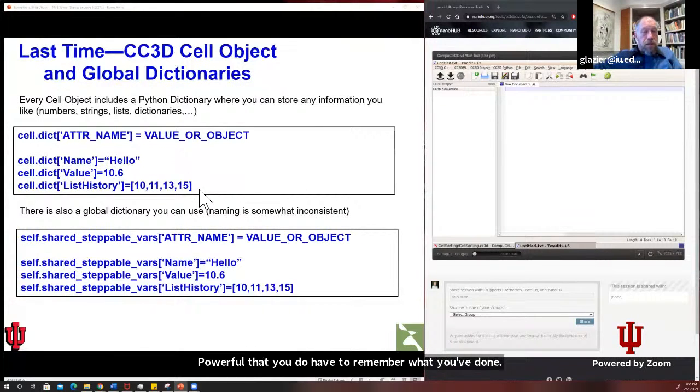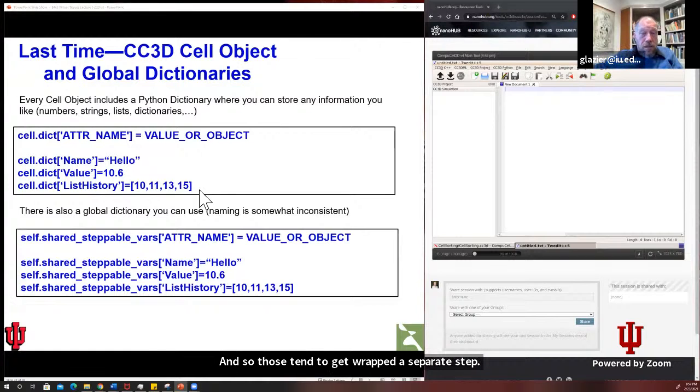One of the things that we run into in CompuCell, and we're going to run into it today, is that information is not automatically shared between different steppables. And you could say, well, why do I need more than one steppable? You could, in principle, put your whole model description into a single steppable, and you wouldn't have this problem. But as you build more and more complex models, you typically want to have modules that you can use independently of each other. And so those tend to get wrapped as separate steppables.